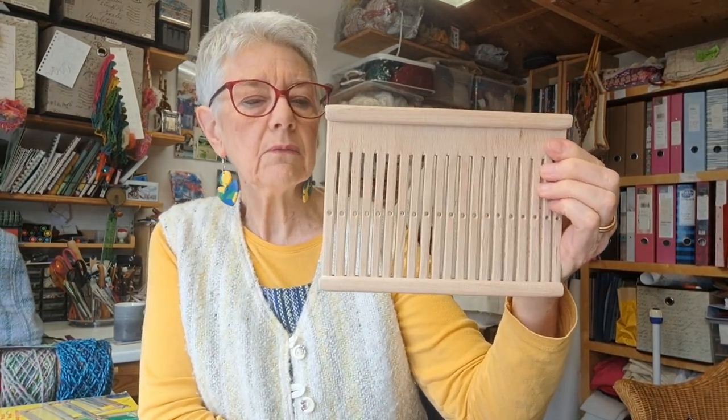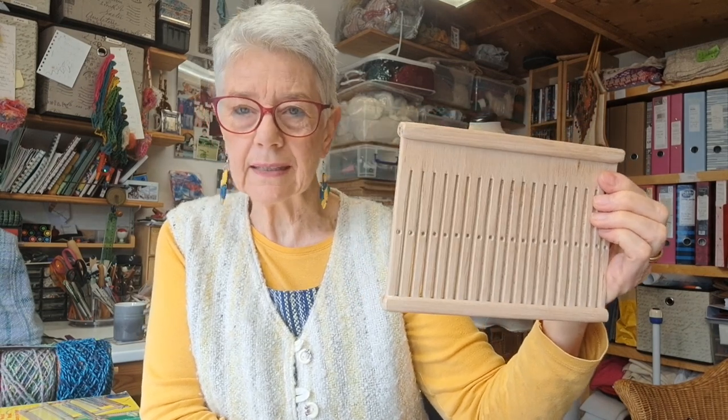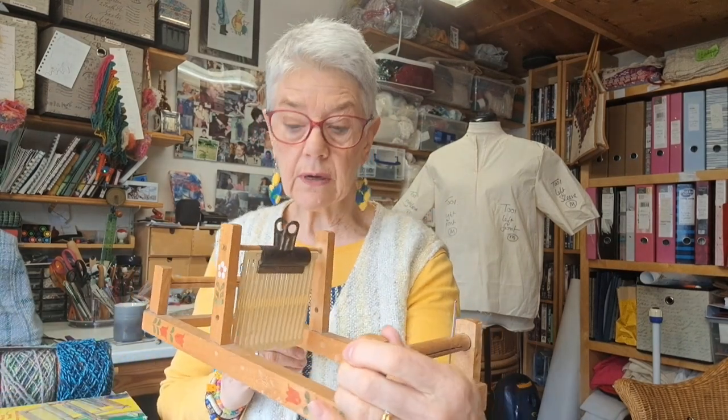This is a lovely one made by a Tudor weaver — she makes tapes. I have to collect these things, I can't resist it. Anyhow the one I've got in here is 7.5, so I put on a bit of a warp. It's great because it's got little rollers at the back and the front. I didn't want to do a big sample because I want to keep as much of the yarn as possible to make the garment. You can actually even weave things around a bit of cardboard. So it doesn't matter too much, but I did decide I would make a sample because I'm using all hand-spun yarn and I don't want to waste it.